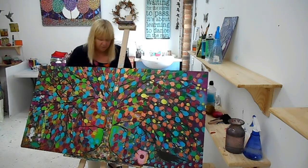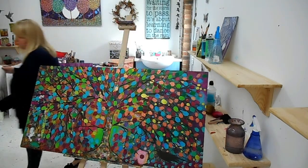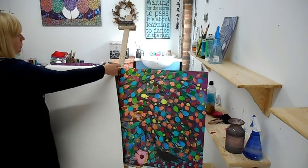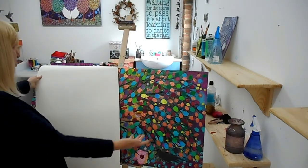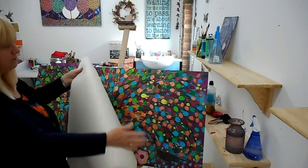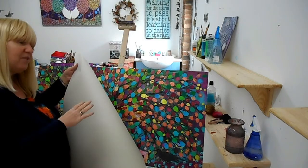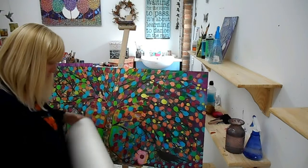What else? You might like to, and I do love doing this, this is wallpaper lining, and you could get a roll of this, which just goes on and on and on. Use some masking tape and attach it to a board to work on. The only thing to bear in mind is make sure the whole area that you're working on does get wet, because the wet areas and the dry together don't go well together, and it creates a sort of tension.